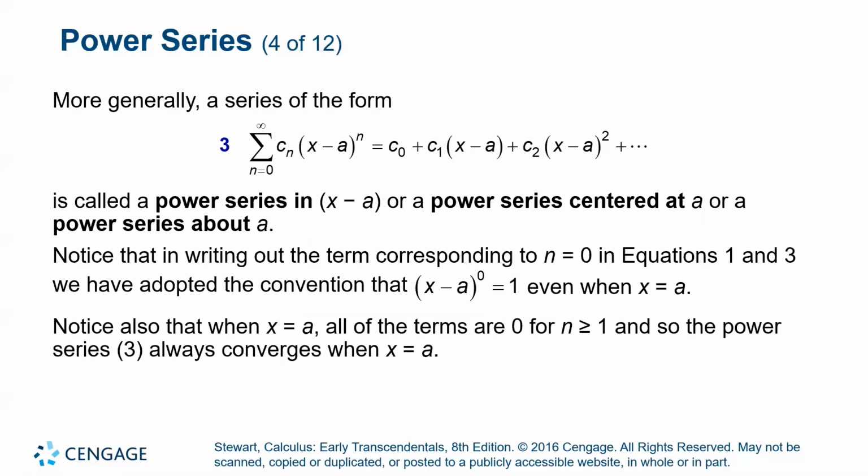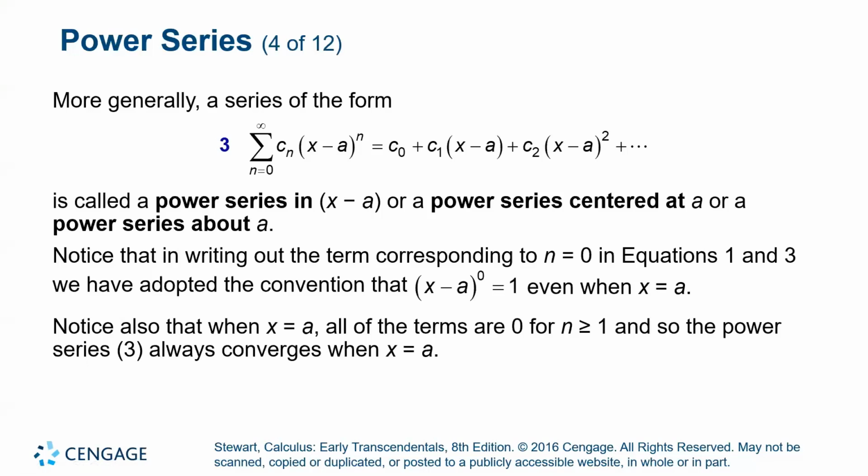And then here's an even more generic form for a power series. The difference between this one and the first power series is this minus a. So what this is saying is you can center your polynomial around any constant a, and it's still a power series. Again, if you list out the first few terms, it still looks just like a polynomial, just a slightly more complicated one.